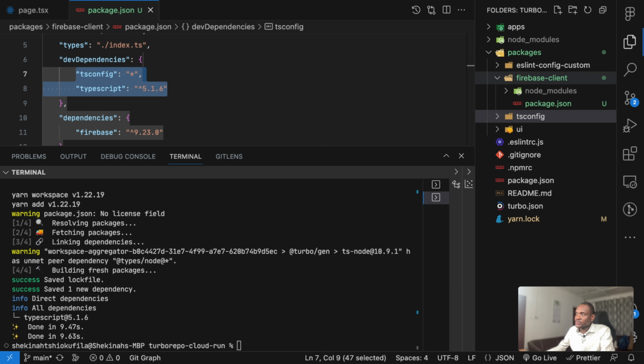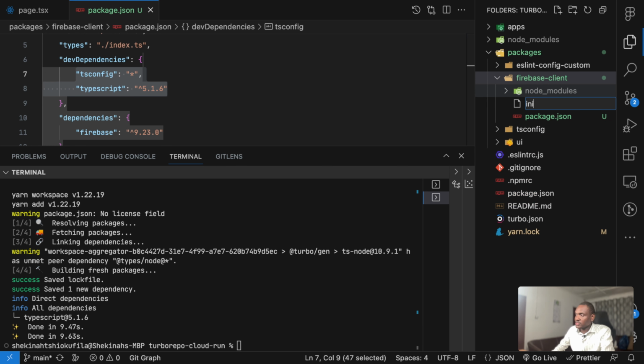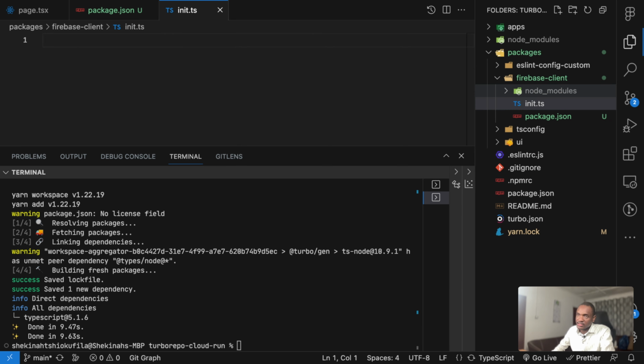To do that, here inside we are going to create a new file. We are going to call it init.ts, and inside this file I'm going to initialize my Firebase project. To achieve that goal, I have to initialize my Firebase project.